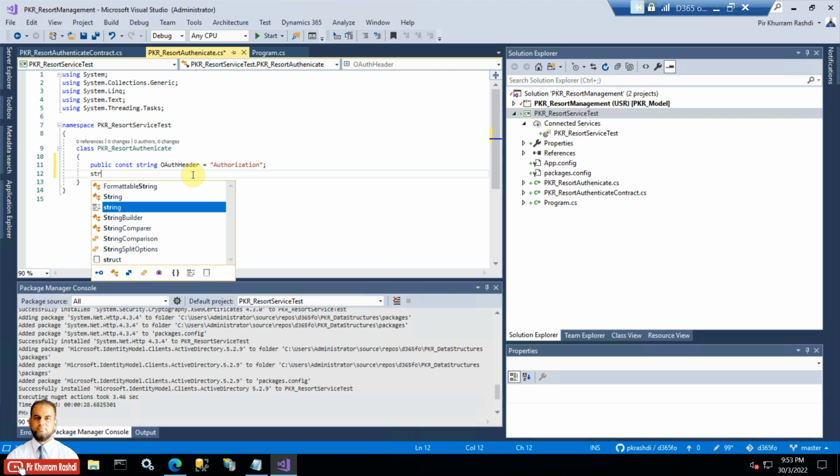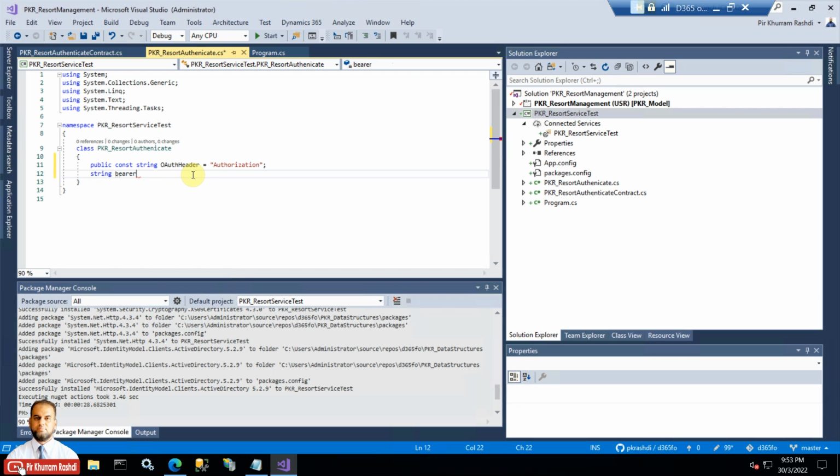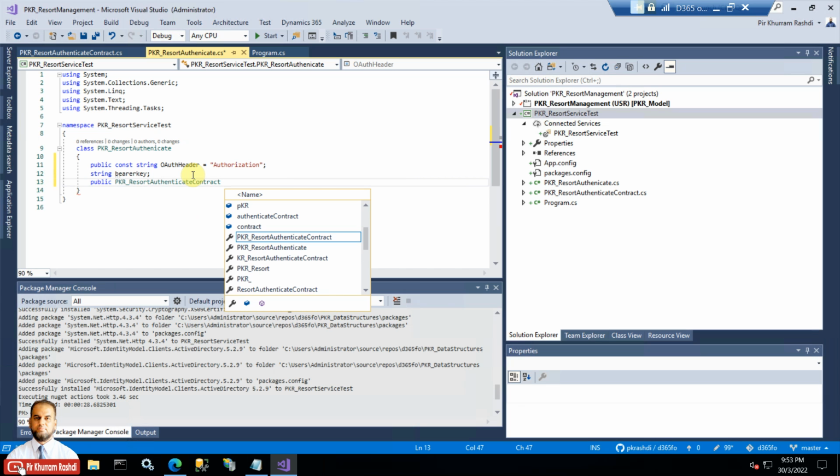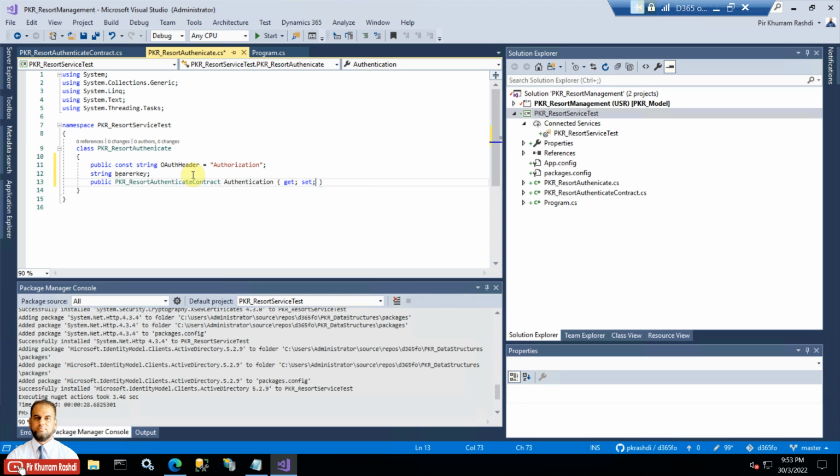Then we need to declare a variable of string type that will hold the bearer key, and then a public authentication property, basically of type pkr authenticate contract, and name it like authentication with get and set.